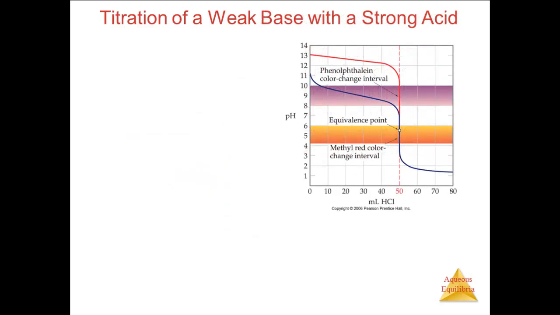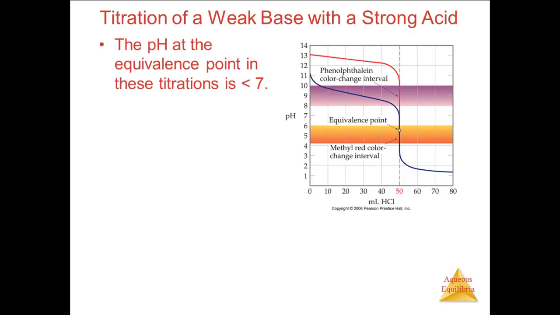Titration of a weak base with a strong acid. If we add a solution of a strong acid to a solution of a strong base, we get the red line, which is essentially the graph for a strong base added to a strong acid flipped around. When we add a strong acid to a weak base, we start at a high pH, create a buffer range before the equivalence point, and reach the equivalence point at a pH below 7. The indicator of choice for this type of titration is methyl red.